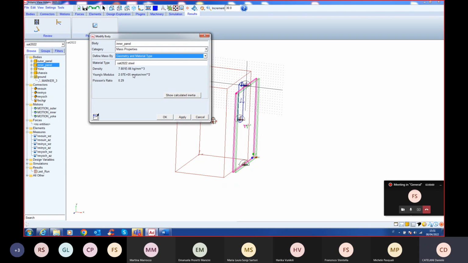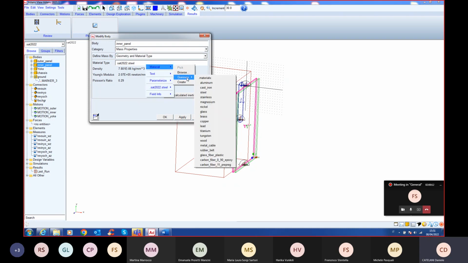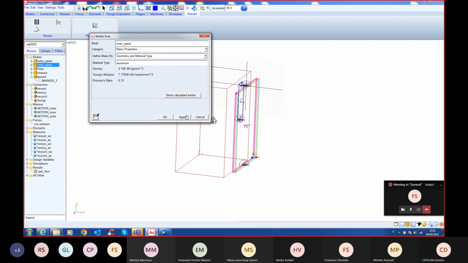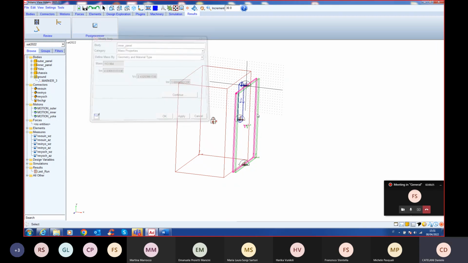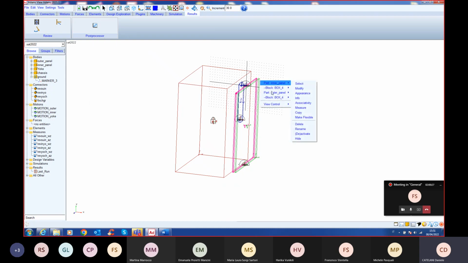To make things easy for the moment, we approximate, but it is an approximation, the density of the inner panel and the outer panel to aluminium. So we select aluminium, apply, and immediately we have 1/3 of the inertia as before. And the same for the outer panel.